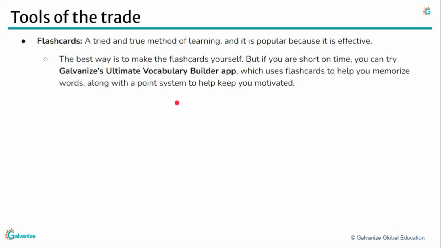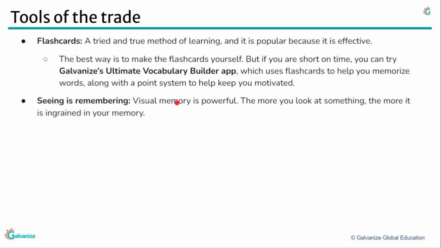But what happens with most people is that we don't have time for all this. You are probably busy with your studies or with your work, and you hardly have time to read up on GRE. And vocabulary is not just the one thing. There are lots of things to learn, right? So we also suggest our Ultimate Vocabulary Builder app. This app uses flashcards and all the techniques that we discussed earlier, uses pictures to give you context on the words. There are linked words and word associations, word etymologies. All these things are given to help you with learning words. And remember, seeing is remembering. The more you see something, you tend to remember it.